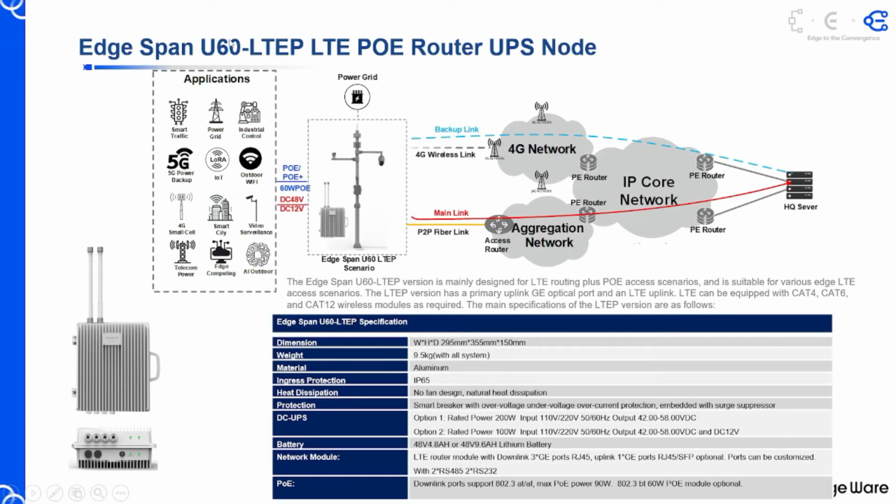Edge Span U60 LTEP. It's an LTE PoE router plus the UPS together as an all-in-one power enclosure. As common applications for the downlink, we have different kinds of applications and provide PoE and DC power. Uplink for this model, we have a choice of 4G uplink, and it can have one or two wireless modules. And we have the main link as GE-SFP link or RJ45 link.